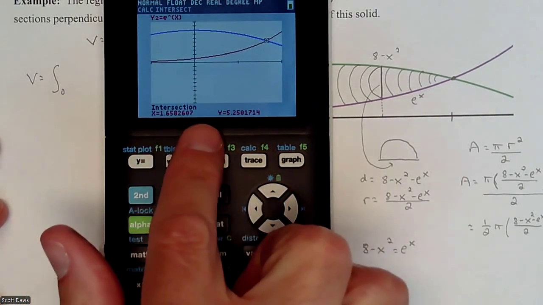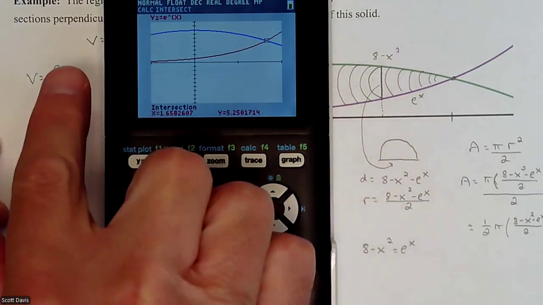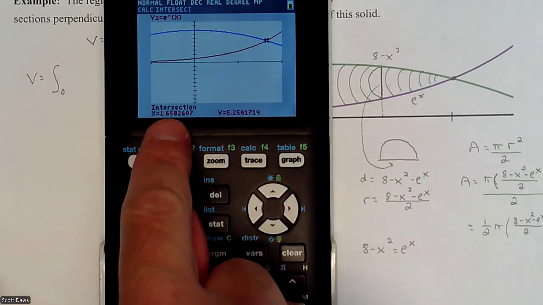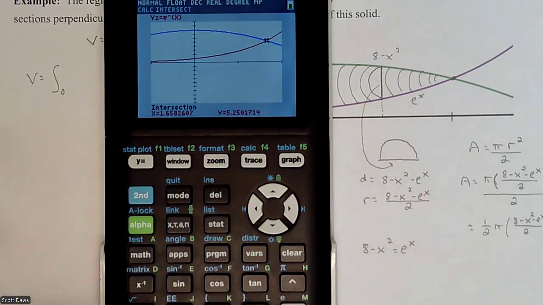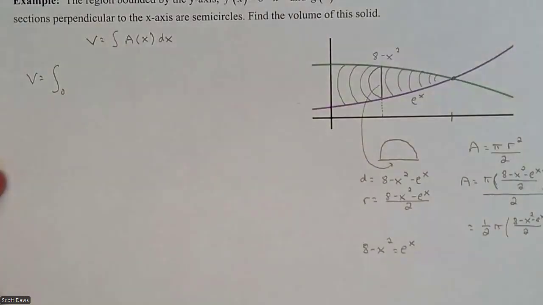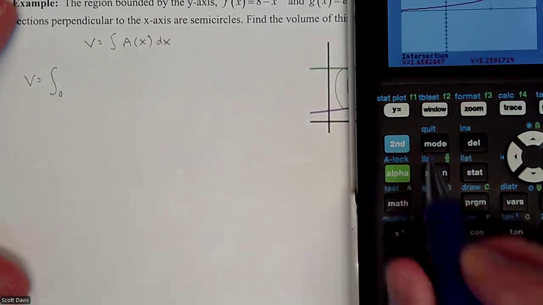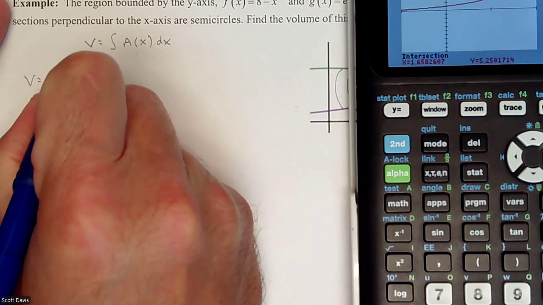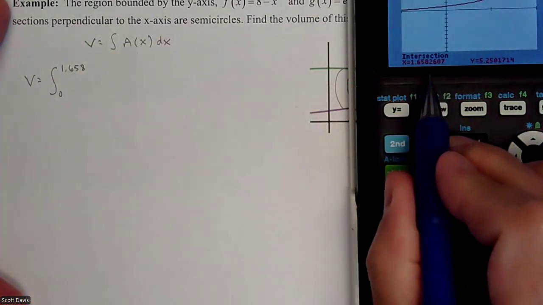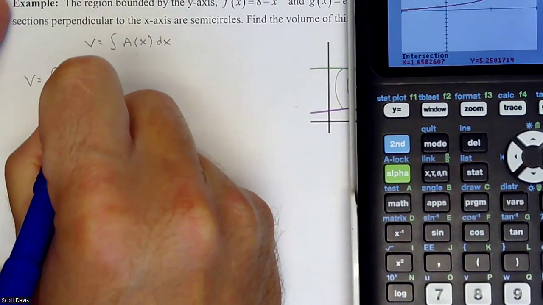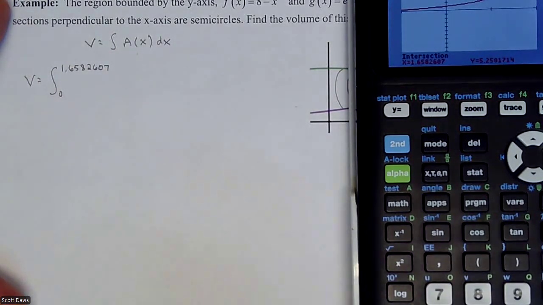Now, I don't have a clean version of that, so I'm going to use all the decimals to be as accurate as we can, especially if you're plugging it into some program and you cut it off at 6.5 or 6.6, and then you use this integral, it's just going to make it off enough that you're probably going to get dinged. So I'm just going to use all of it. That way I'm not going to get dinged. So I'm going to have 1.6582607. Okay, so there's our integral, there's our bounds.